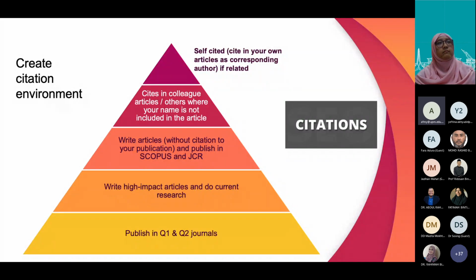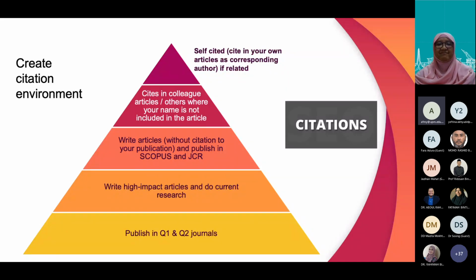For example, my paper just now has 11 citations from 2008. I don't think that in 2021, 2022, people will cite a 2008 journal.